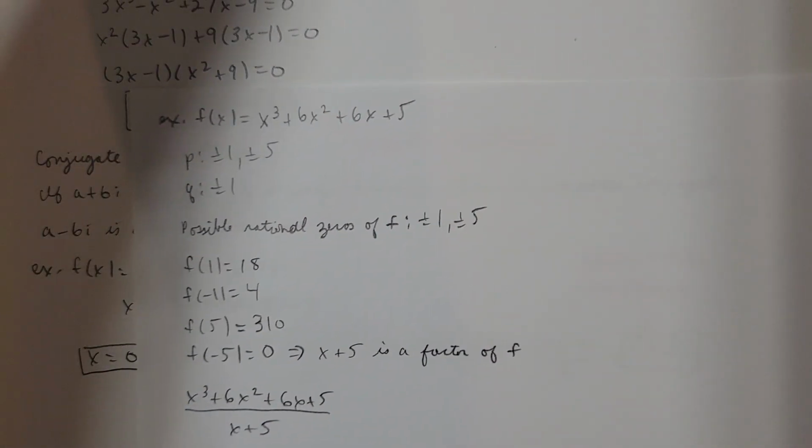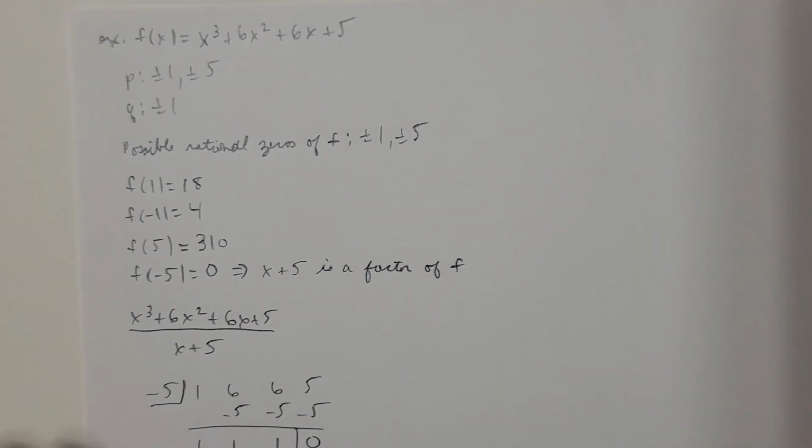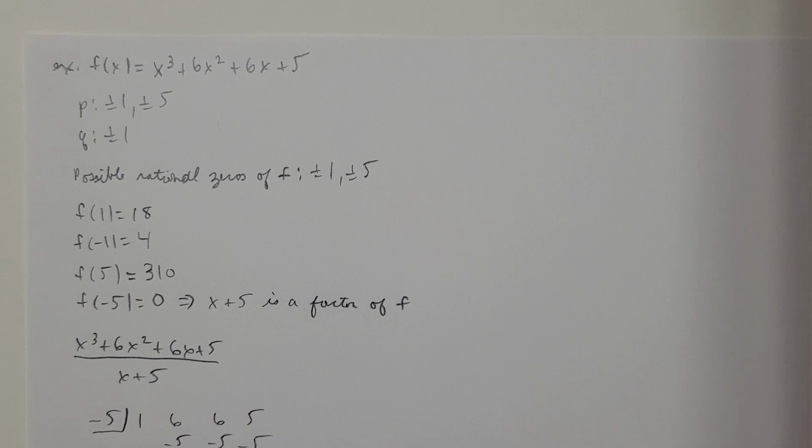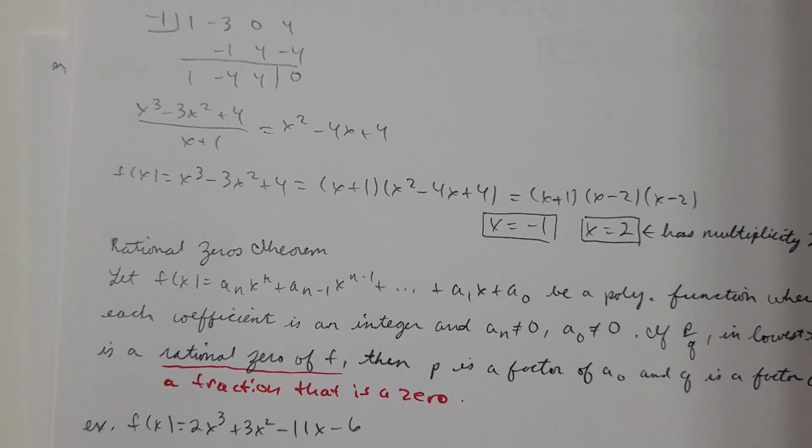Let's do one more problem here in this section. What if I had the function f of x equals x cubed plus 6x squared plus 6x plus 5, and I want us to find the zeros for f? Well, I can know that there's going to be 3 answers, since I have a degree 3 polynomial. Now, factoring isn't going to work. Factor by grouping is not going to work, no matter what I establish as the groups. So I need to begin by guessing and checking. To help the guessing and checking choices, I'm going to use the rational zeros theorem. We saw that in section 3.5.